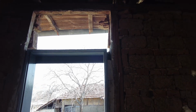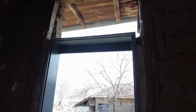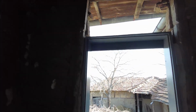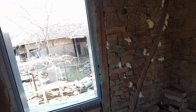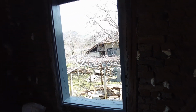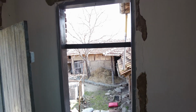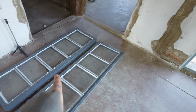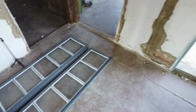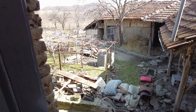The same window had a lintel that was very badly leaning in. It was just, I mean, it was absolute garbage. So I've taken that down, kept all of the material here, and I'll be rebuilding that when I do the windows, so probably a couple of weeks. I've removed this window in the hallway, and I'm going to be doing it exactly the same as these windows, same colours, same everything. And we're also going to do the frosted glass here again, because it looks over our little garden.